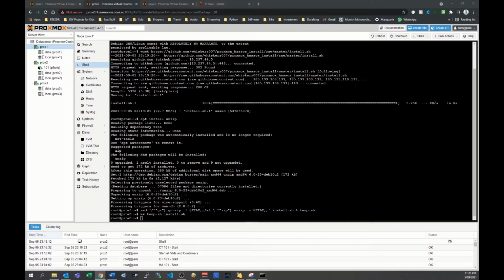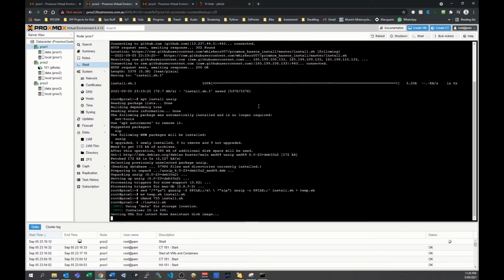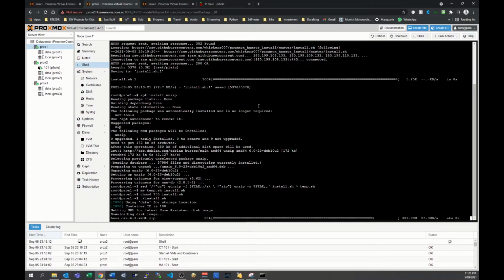Then it will ask you where you want to put the machine. I'm going to use my data pool, and this will run off and do its thing. It won't take very long, maybe 30-40 seconds. Probably by the time I've finished talking at the speed it's going, it will have built our VM for Home Assistant. It actually takes longer to get the machine up and running and deployed than it does to build it. All right, I'm just going to pause the video until it's completed.